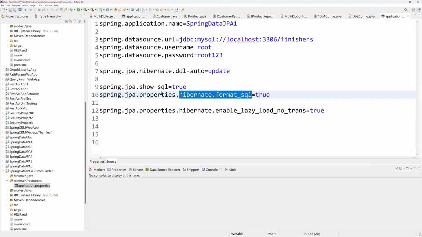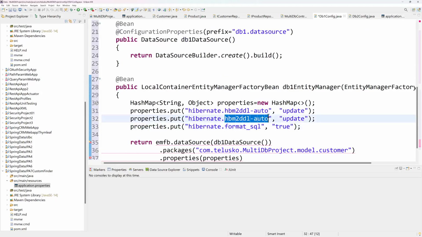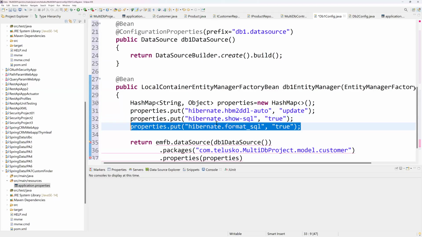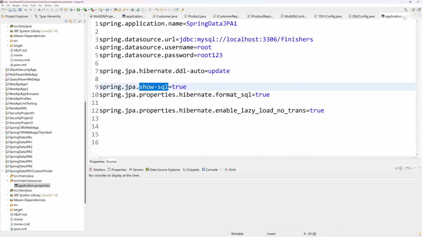Similar to this, I will say Hibernate dot, one more I want to add, which is show SQL, if you want the SQL query. These are optional properties. But what is the purpose of these properties? Everyone knows, right? Even if you don't write this, it will work. But I'm adding this. Whatever we used to do in the application.properties, I'm doing in the Java code, that's it. Hibernate.dialect is also there. That also I have to add. These are all optional properties. If you don't add, it will not create any issues. I'll say here dialect. That means the SQL query should be generated based on what? That's the meaning of it. I would like to just check any of the databases for the dialect property, which I might have used.